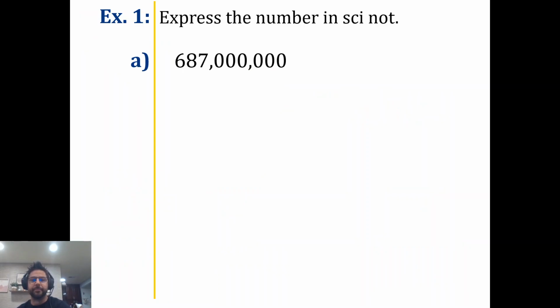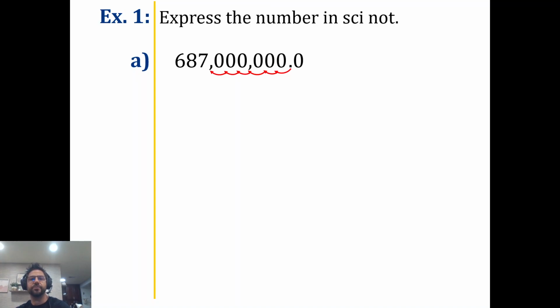All right, example 1, express the number in scientific notation. If you notice right away, you definitely have a large number. So this is going to remind us that it is going to be a positive exponent. We're going to locate our decimal point first. We're then going to move it however many times that we need to. So again, the movement right now on your notes, please go ahead and put those little bumps there. You can all count, but we're practicing moving correctly.